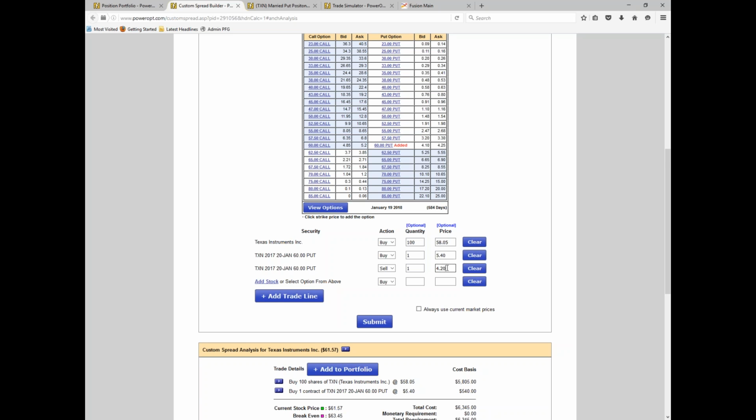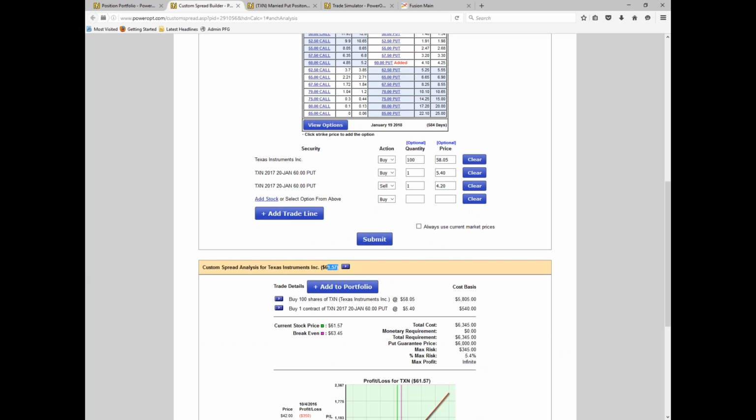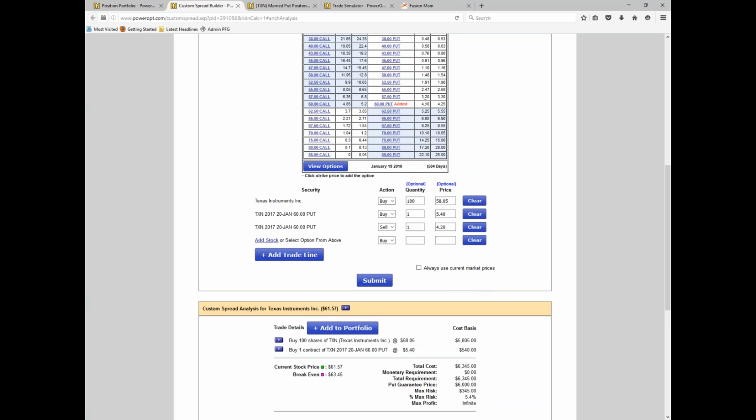What does that mean? It means I've lost 80 cents on the put on a stock that's moved up $3.52. Really only lost about 80 cents, haven't I? But now this put has dropped, so is the 62.50. So I can sell to close this put. Am I losing $1.20? Sure, but now I'm going to buy a put that's at a higher strike. I'm going to get in 420 into my position. I've already paid for this, so it's already accounted in the 63.45. We're going to lower our cost by 420, and let's say we're going to pay 540 midpoint here to buy the 62.5 put.